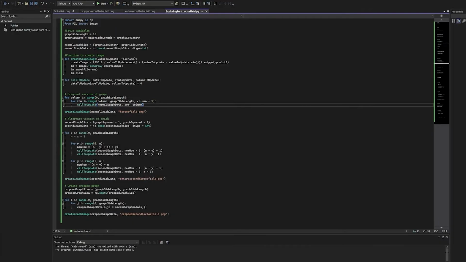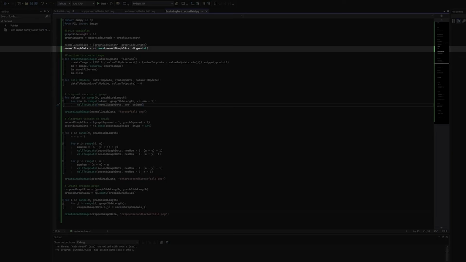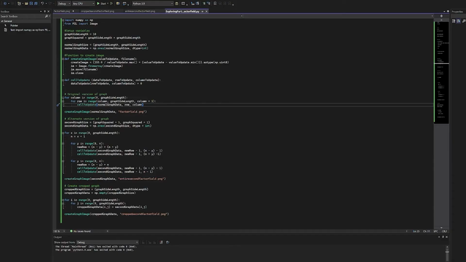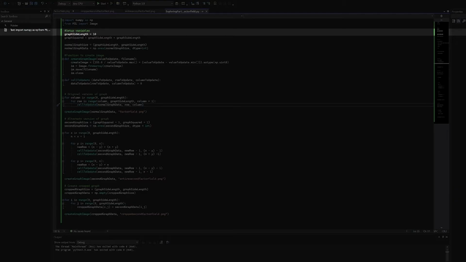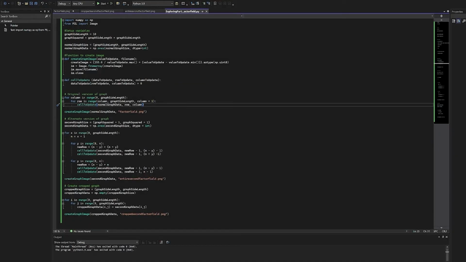So I explained this better in the previous video that was on the factor field, but just to briefly tell what's going on with this, this is going to be creating an array, which will be full of the number 1, and it's going to be a 10 by 10 array here because the size is going to be 10 by 10 up here, given this length. When this is run, the number 1 will be interpreted as a white pixel, and then the number 0, which we are updating certain values to 0 right here, those will indicate a black pixel on our image.